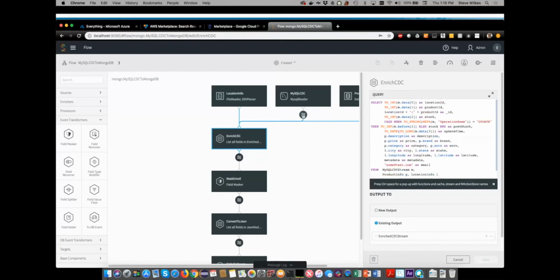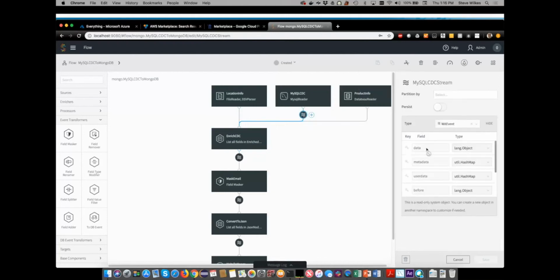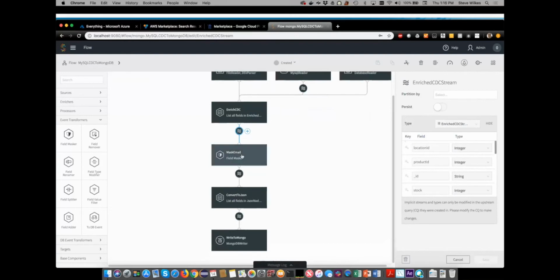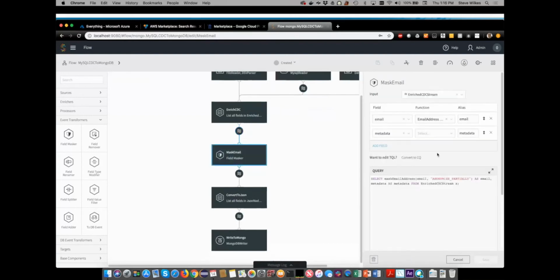So the raw data stream looks like this. It just has data in it. This data stream actually has specific fields, so it's basically transformed the nature of the data stream. We're then running it through another step here that's doing some email masking. There's an email address in there. We want to obfuscate that because of GDPR and other requirements. We don't want to push that into our analytics. So we're going to anonymize the email address as it's going through with this mask component.